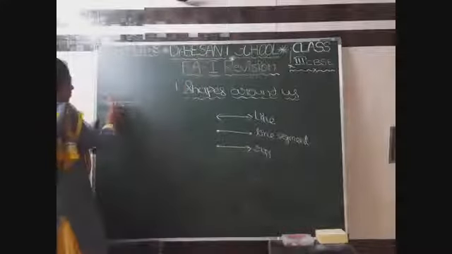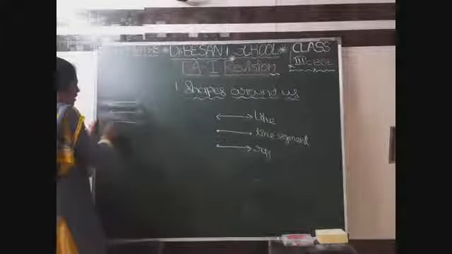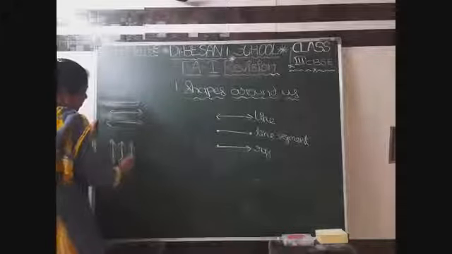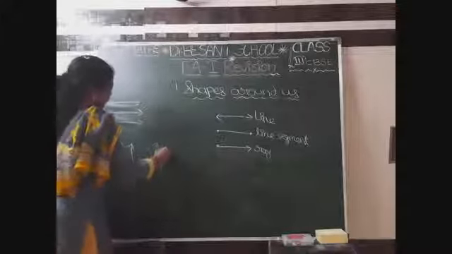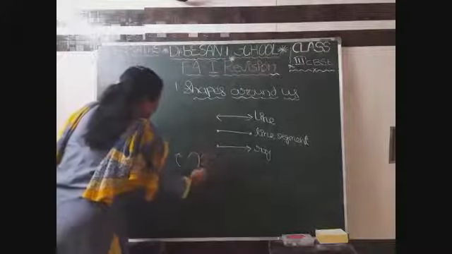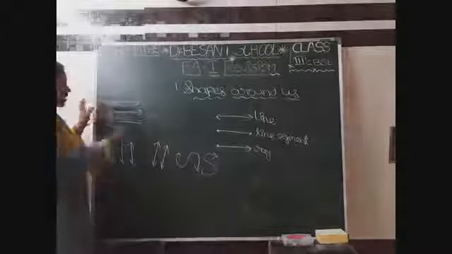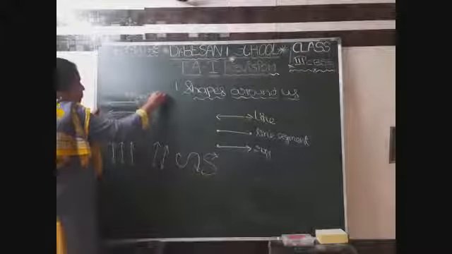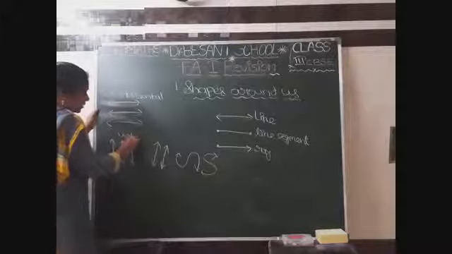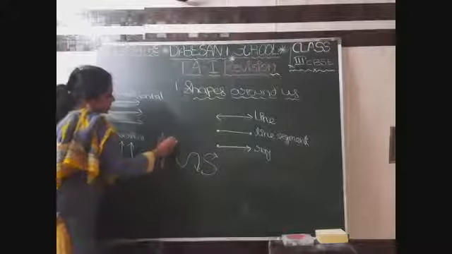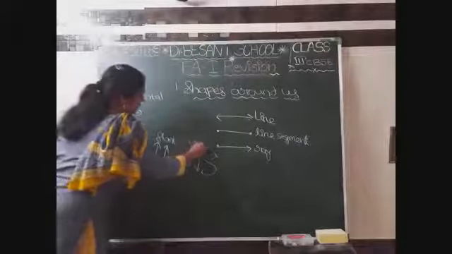Now observe. What are these lines? All these are the basics of the shapes. What are these lines, children? Can you say the types of lines? Do you remember? Yes, these are horizontal lines. Very good, children. And these are vertical lines. And these are slant lines. And these are curved lines.